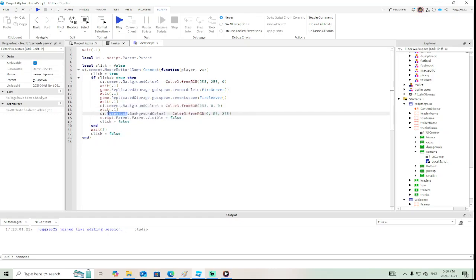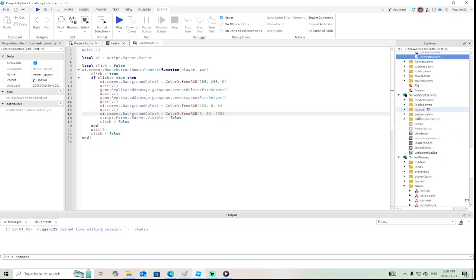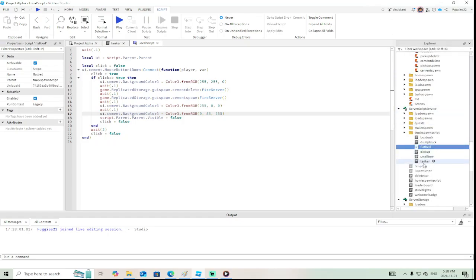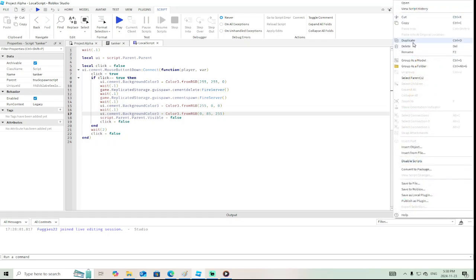This was actually just going to be a quick, nothing's really quick when it comes to programming and everything else. All right, so that's that, and then what we need to do is go to server script service, and our truck spawns. Duplicate this one here. And that cement.